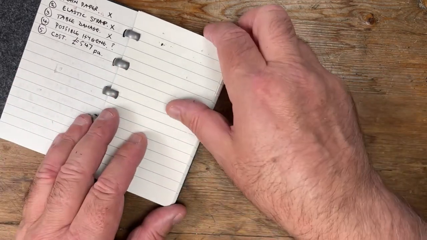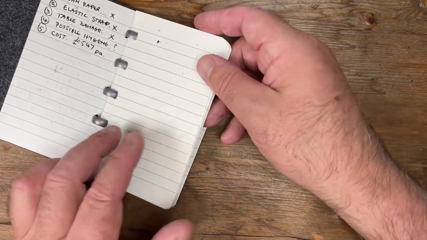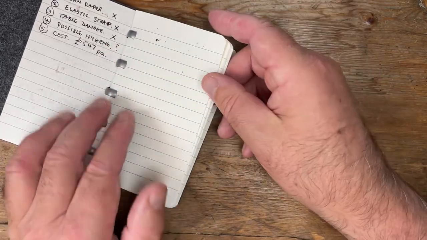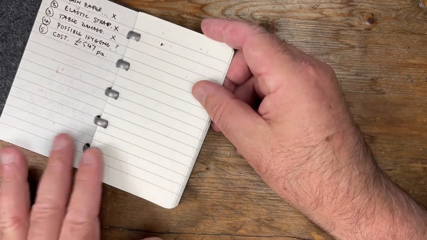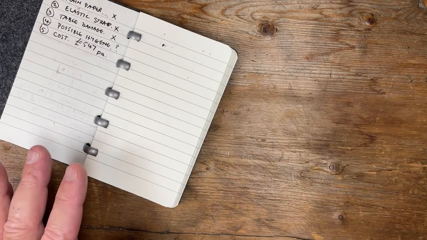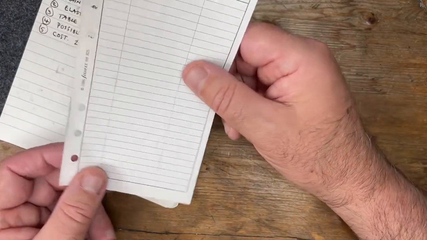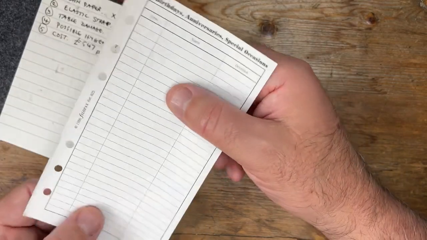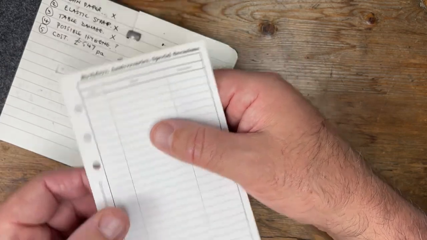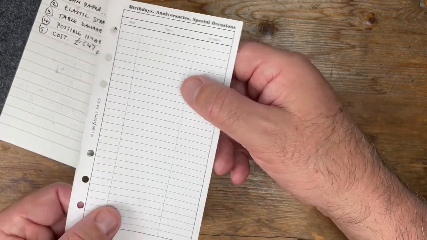I'm going to put this nib back in its cover. The issue is that you would want to use this for special occasions. For instance, a diary or maybe a journal. But this paper is not suited, in my opinion, this disc system is not suited to long-term use. If you take a page, and this is 1986, so May birthdays, anniversaries, special occasions.